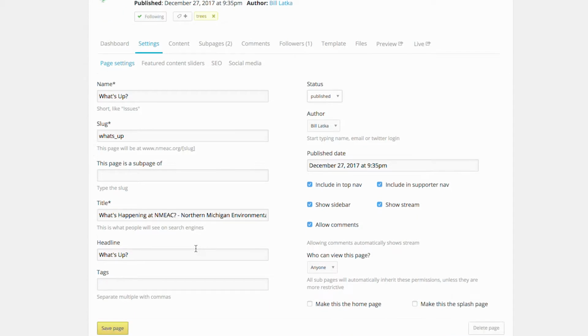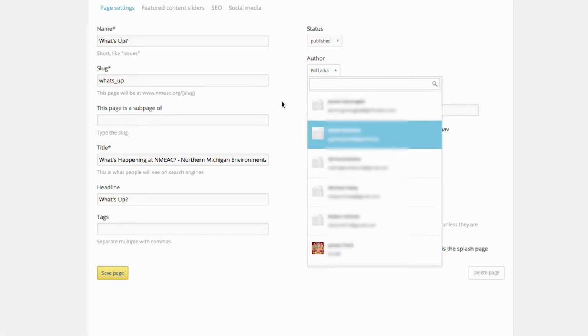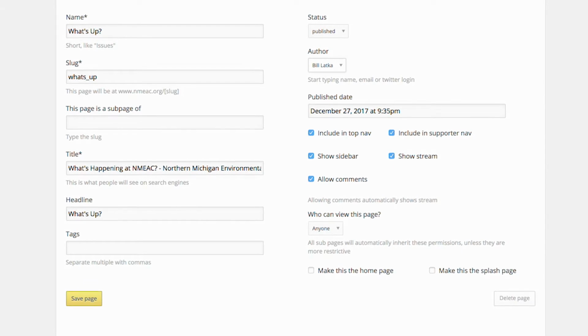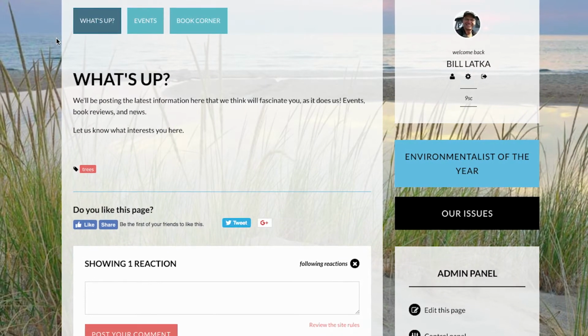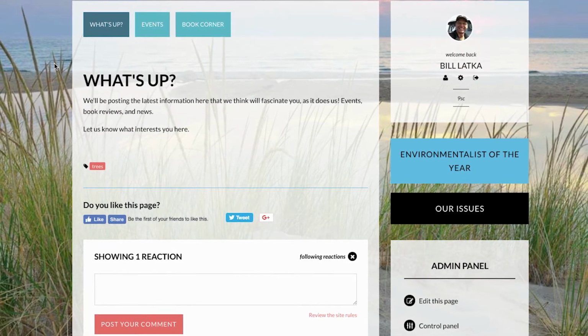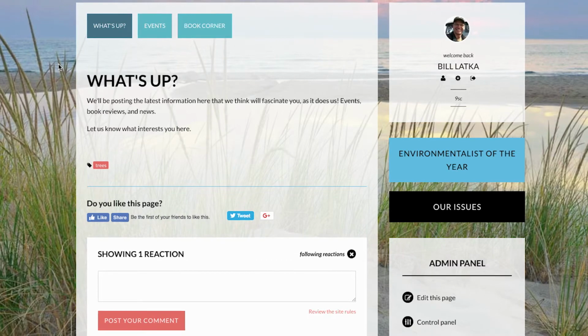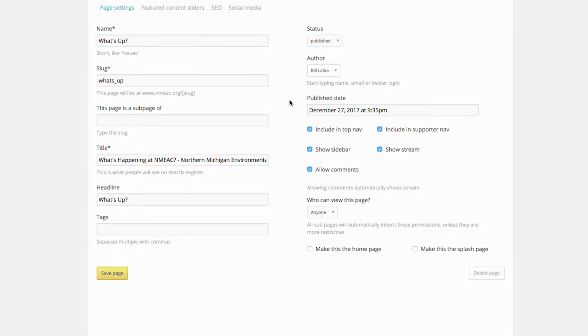And once you're done with any of these changes, if you want to save them, of course, always save page. There are other things in there and you can play with those. Author, here's a way to switch who made the page. Now in this particular theme, I don't believe, well, maybe some of the places it shows who the author of the page was, usually in a blog or an event perhaps, but that would be how you would change the author if that did show up on the theme on the front end.